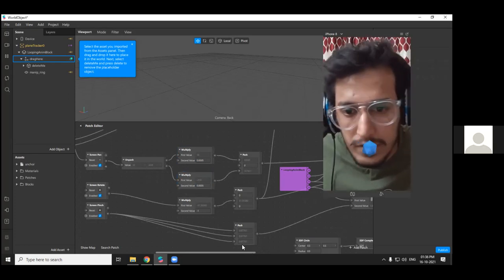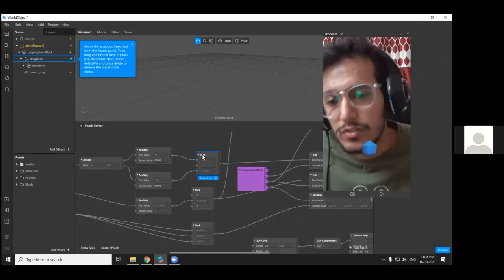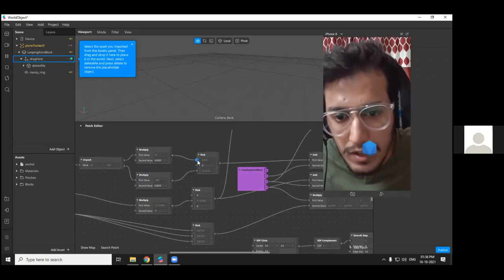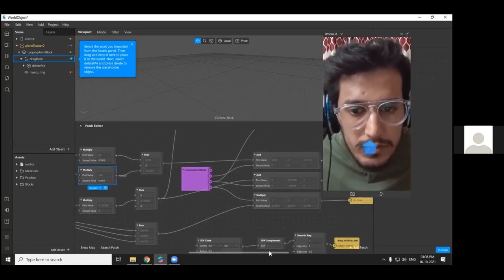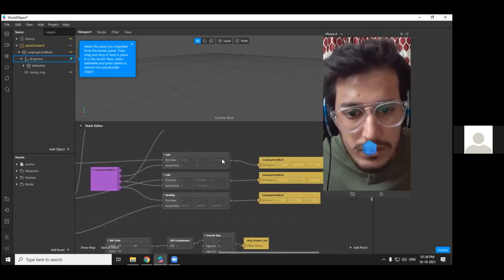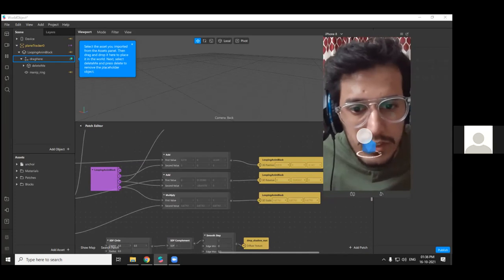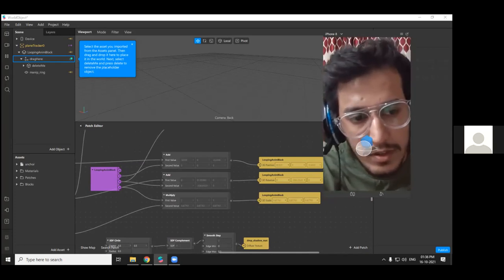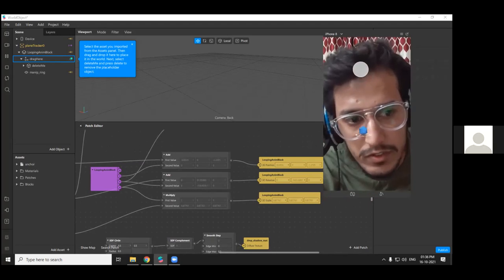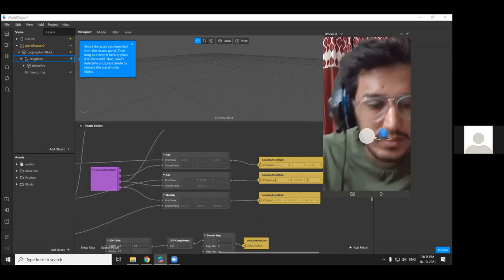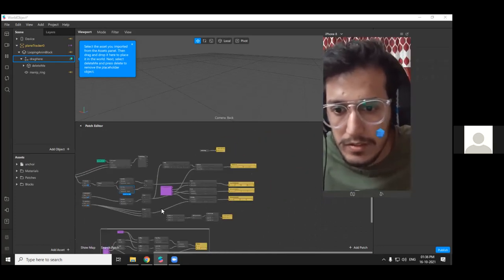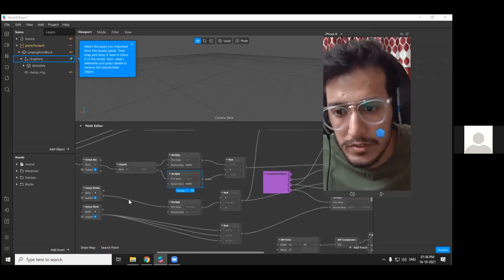Okay, and this is used to pack the values like X value here, Y value here, and Z value on this side. Then we pack this value. You can check the Z value only. See, if I'm moving upwards, the Z value is changing. If I move to the left, then the X value is changing, and to the right. Okay, and this is what screen pan is doing.